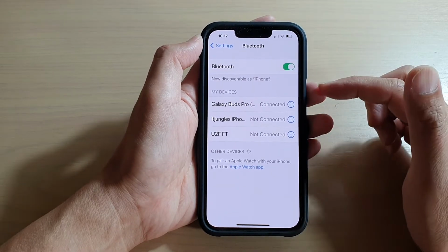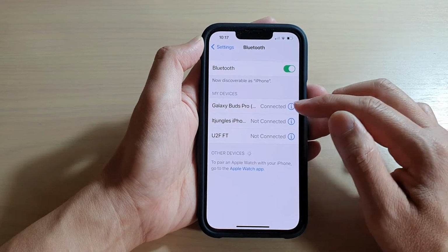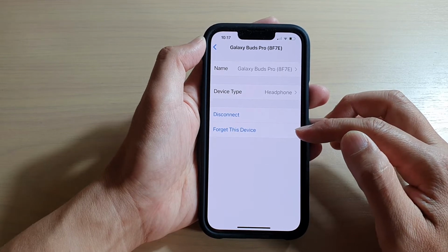And then if you want to disconnect a Bluetooth device, tap on the information button right next to the connected device. In here, you have two options. You can disconnect or forget this device.